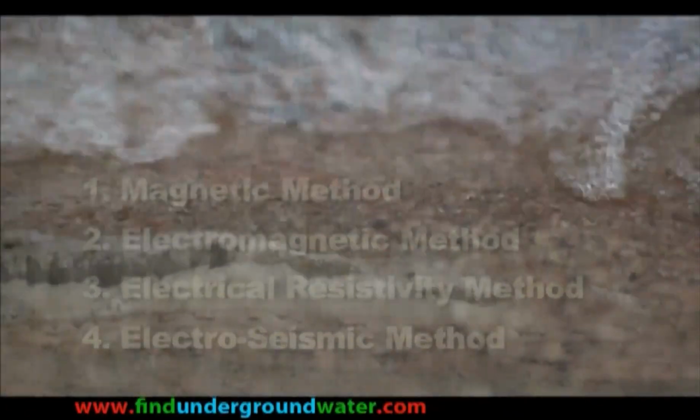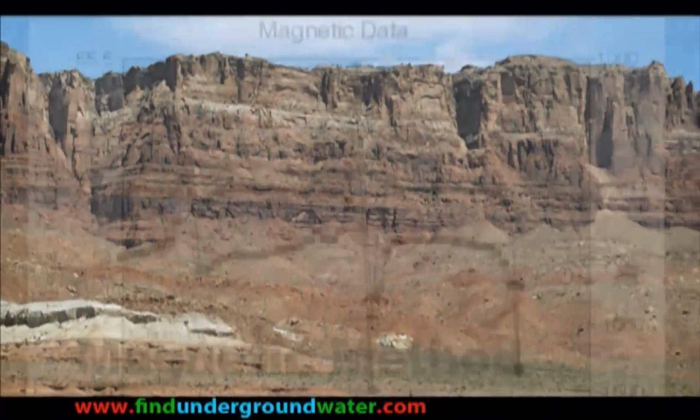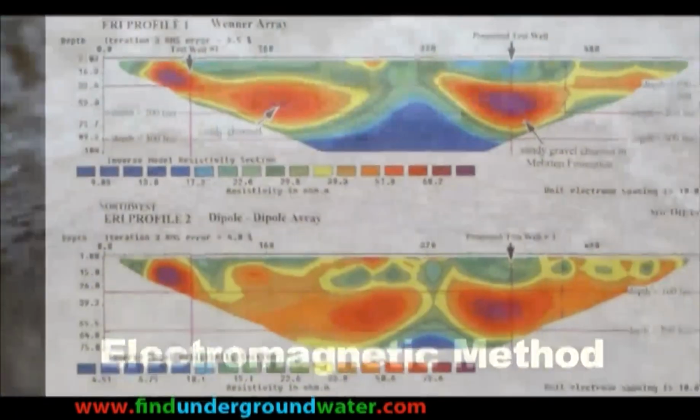Magnetic method. With this method, a change in the normal magnetic fields of the Earth is perceived, which can be used for picking up concealed geological contacts such as dolerite dikes. The use of this method with the necessary interpretive knowledge of the data can result in successful boreholes in a correct geological area.